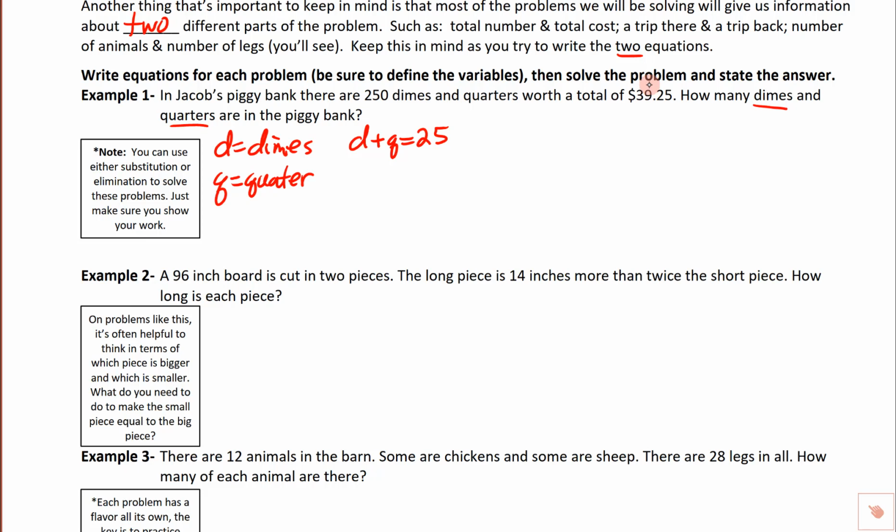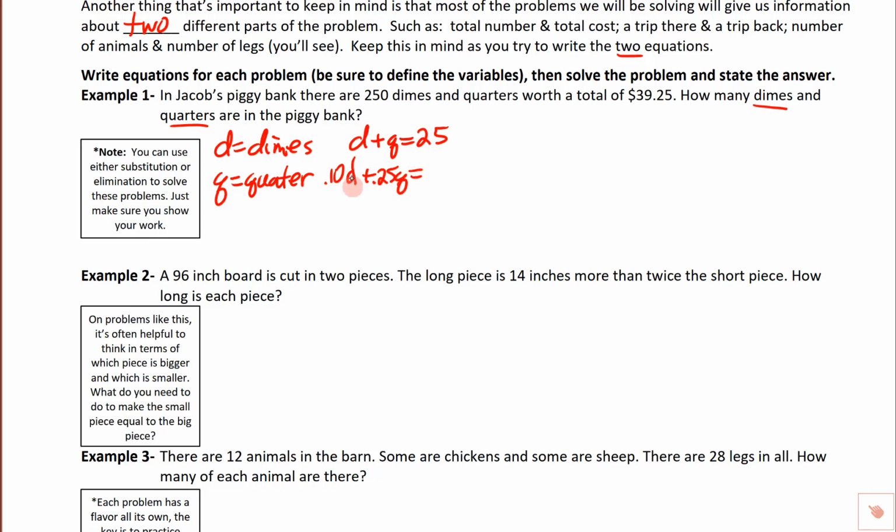So we want to think about, if you've got a dime, how much is a dime worth? Well, it's worth 10 cents. So we're going to take each one of those dimes and multiply them by 10 cents. Now, I realize that you could write 0.1d instead of 0.10d, but when you write 0.10d, it just reminds us that that's worth 10 cents. It's also a really good placeholder when we start using the technique of substitution or elimination. A quarter's worth 25 cents, so we're going to do plus 0.25q.